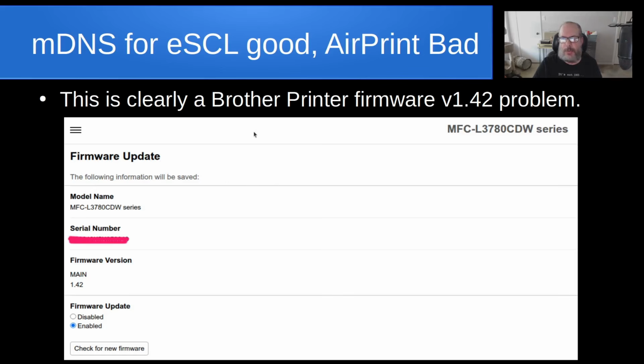So this is clearly a Brother firmware version 1.42 problem, and that version of the firmware came out right about 2.5 weeks ago. And I think that's about the time when I started having problems with the old printer as well. It just got a firmware update, and I can't really even comment why it had the problem, but it got the problem about the same time that the new printer did. And the new printer, when it came in, it fired up, and immediately it said, I got a software update. Do you want to take it? And of course I said yes, which was probably the kiss of death, but I did it anyway.